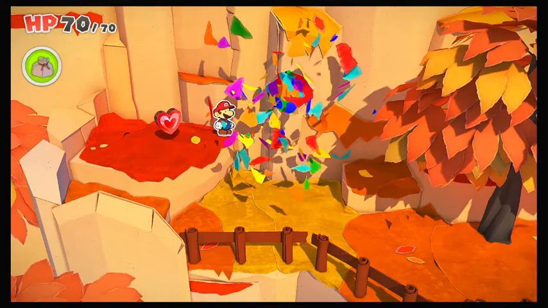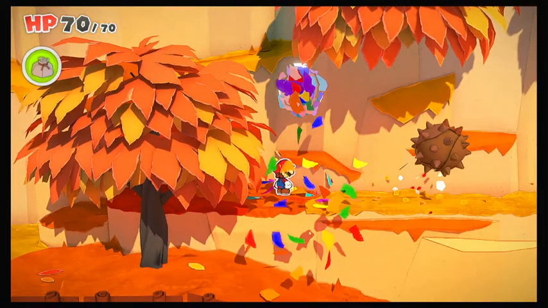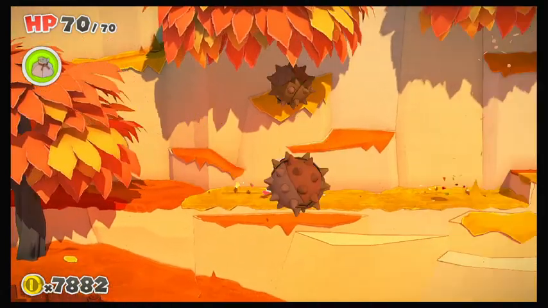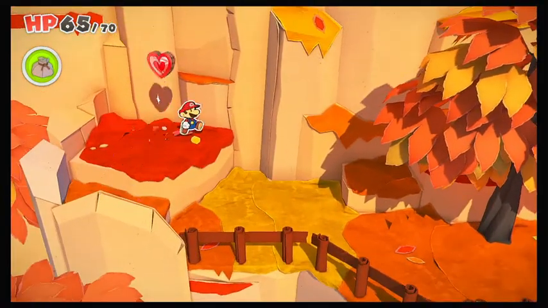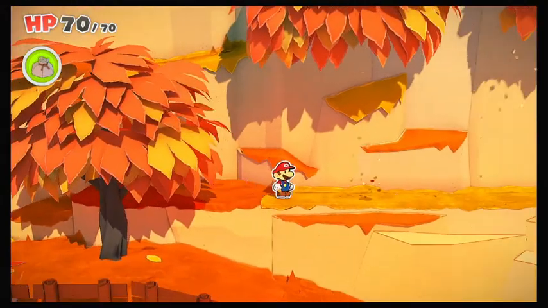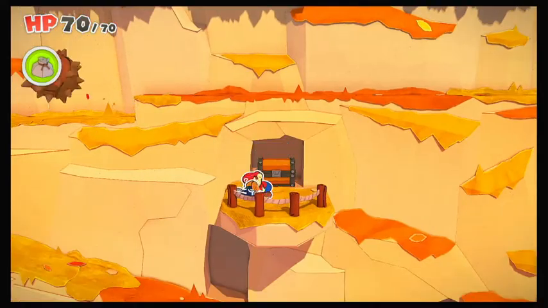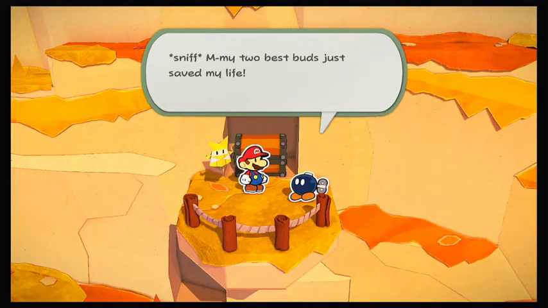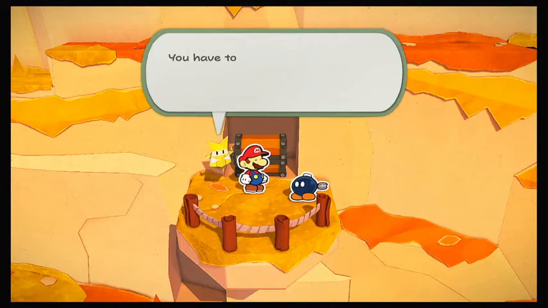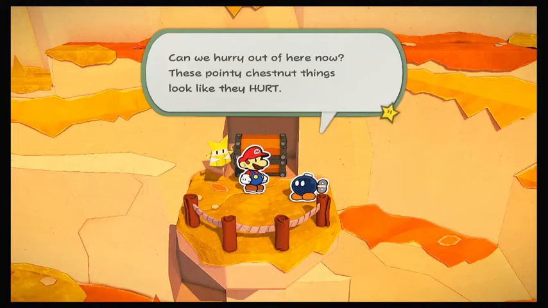Wait, that was on Cold War. We're here for you, buddy. Well, of course we're gonna save you. We're just gonna leave it out here. Oh, but he didn't tumble. He got knocked off. Look, I'm gonna knock you off the goddamn bridge.